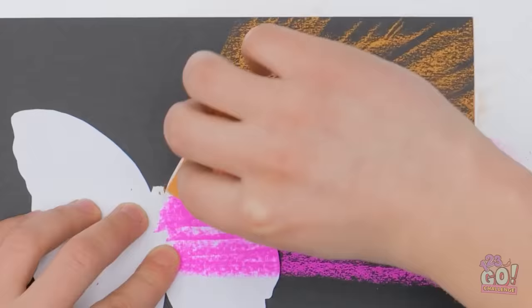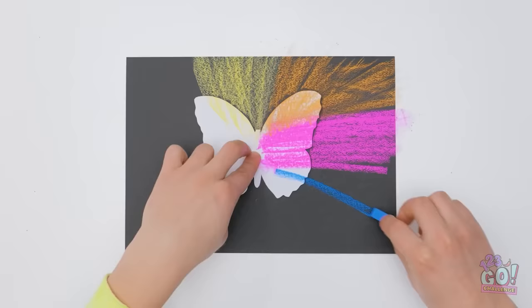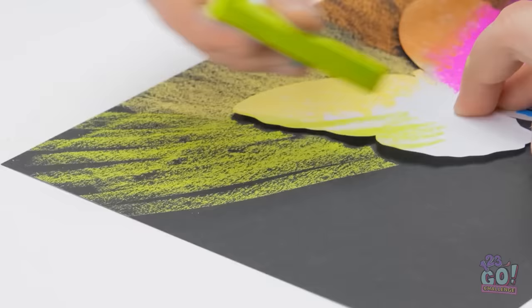I'll do this all the way around. It's gonna look great! I'll go over the chalk. I want it to look so vibrant. I'll hold on the stencil the whole time. One slip and my drawing's ruined.